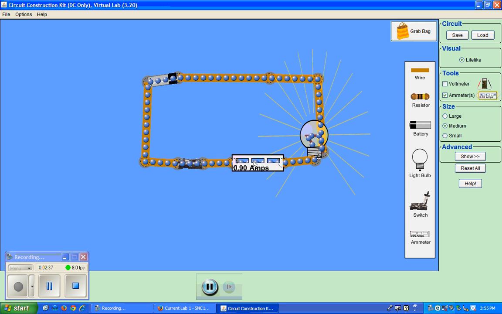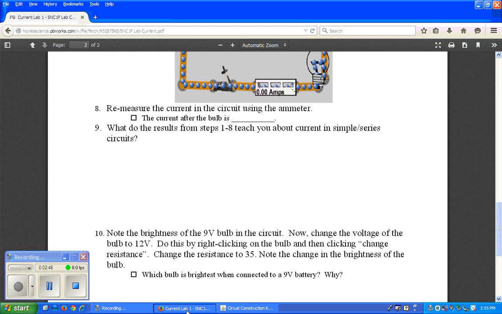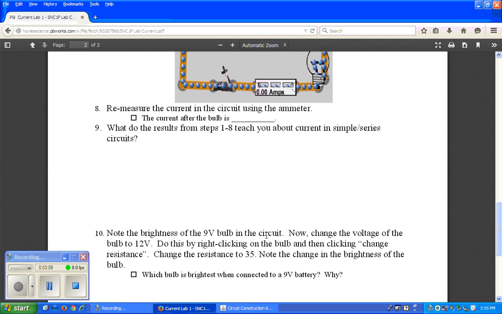We put it on different sides of the light bulb, on different sides of the battery, etc. What do you notice about the values that we got? All right, you'll notice that they were all 0.9 amps. So that means that the current in a simple circuit, no matter where you measure it, is going to be the same everywhere. Just look at the simulation. You can notice that the speed of the electrons all the way through is consistent, no matter where we're looking. So the current is the same everywhere in a simple circuit.